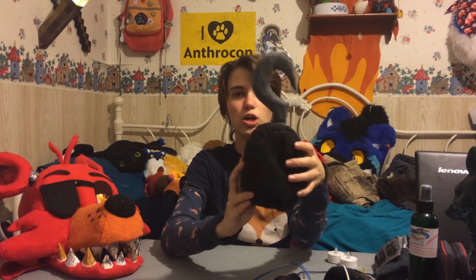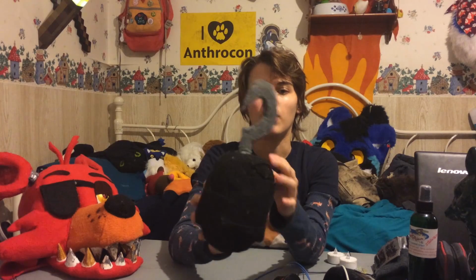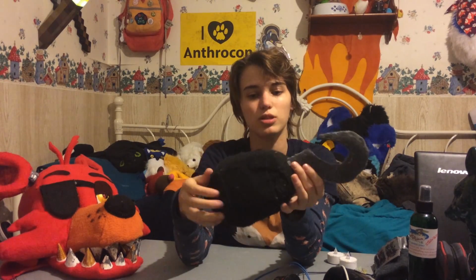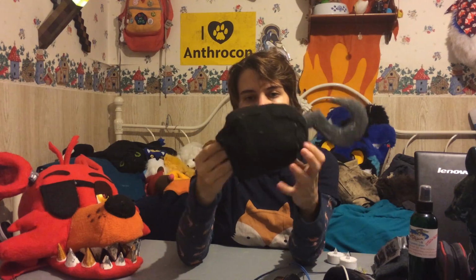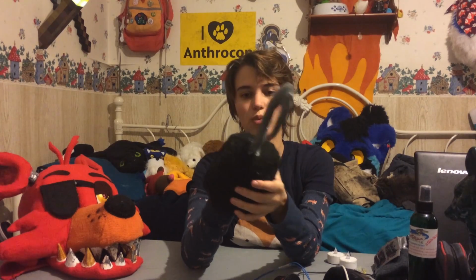I remade his hook. Originally his hook was just foam covered in duct tape, but now it's a nice piece of cardboard covered in felt. Not much better, but it looks better. His actual piece that I put my hand in is just foam horribly, horribly wrapped in felt. I'm sure you could do a much better job than I would. It works pretty well. Stays on there, the hook is kind of floppy, so it's kind of funny.